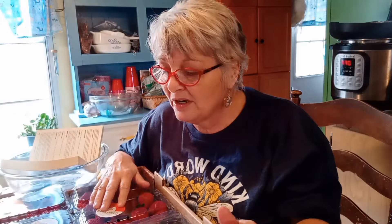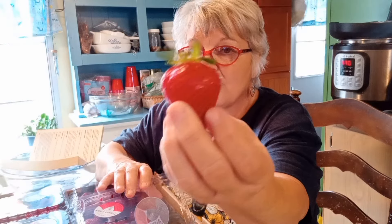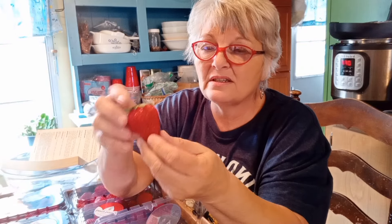Getting back to the canning process, it's going to be a boiling water bath. And what we're going to do first — and it's the hardest part, believe it or not — is with any fruit when you're processing it, we are going to have to take each and every one of these beautiful, gorgeous strawberries. I don't even think my camera's picking up how red this is. It's so beautiful.